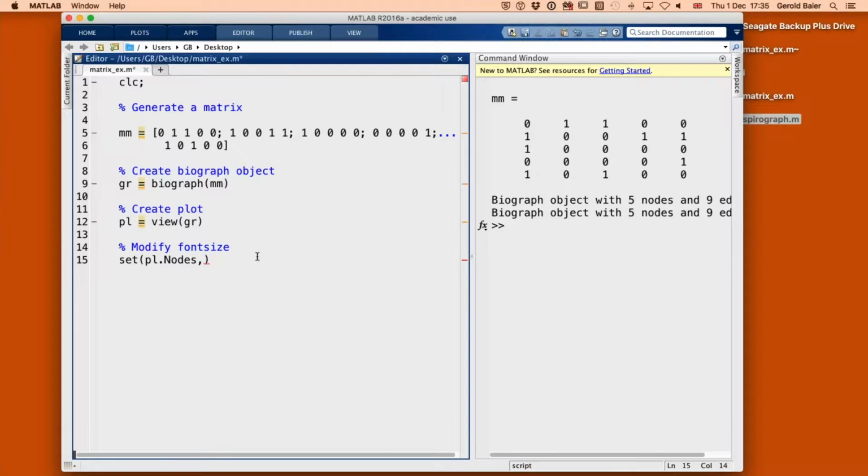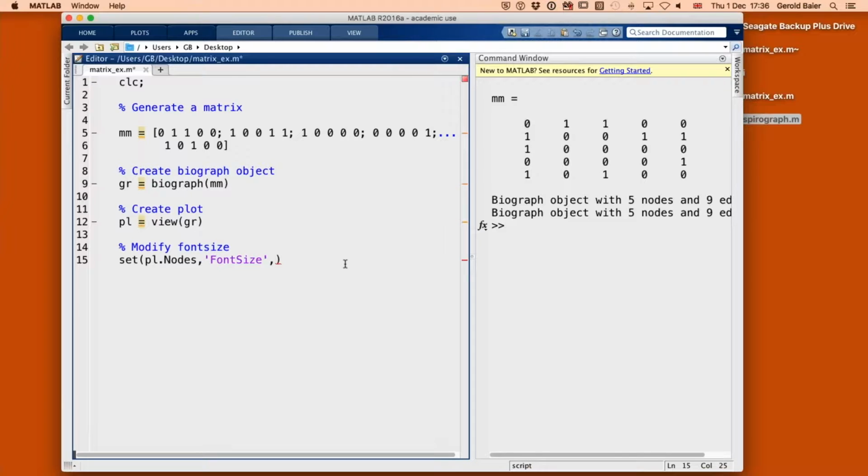As the second argument, we specify that we want to access the font size. FontSize needs to be put in single quotes, and you can see it's highlighted in purple in my case. It's the MATLAB default color, saying this is a property of the nodes in the object PL that we want to have modified.